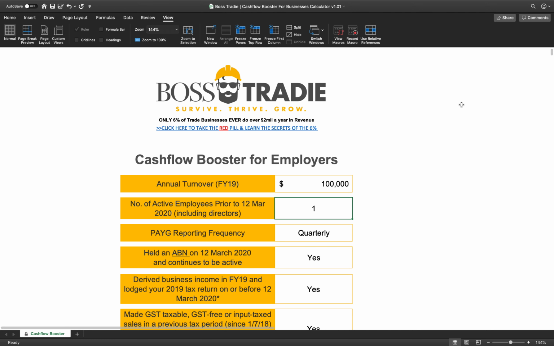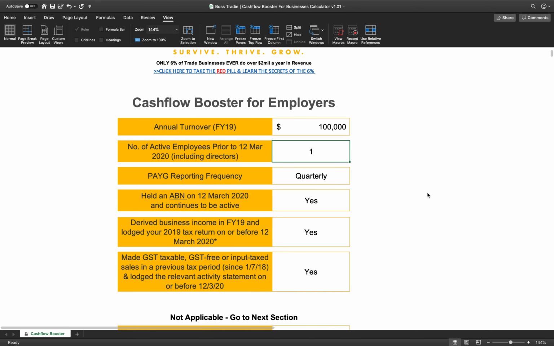Starting at the top of the spreadsheet, we only need the basic information to basically ensure that you're eligible to receive the payment. So annual turnover for 2019. Essentially, that's just making sure that you have one, so you don't need to be too accurate there. It's just to test eligibility and does not end up affecting how much you will receive. Number of employees, again, it's just making sure that you have them.